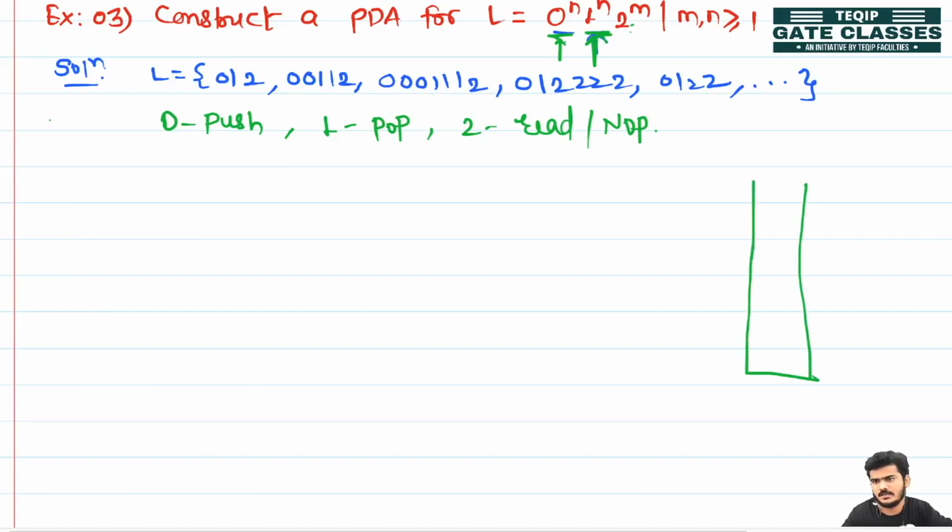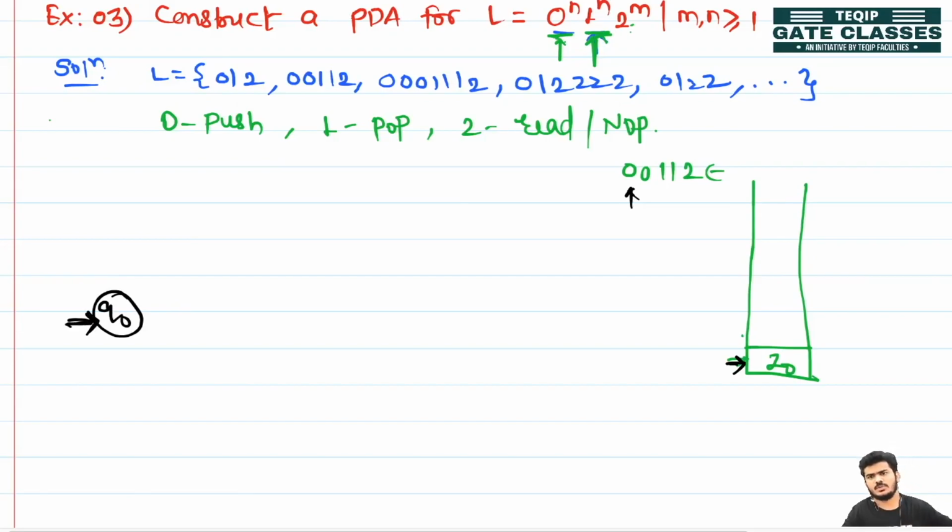So this is the stack, and the bottom of the stack is Z0. We will take one string also, that is 0, 0, 1, 1, 2, and finally this is the epsilon. Now my pointer is here and the stack pointer is here, and initially I am in the Q0 state. This is the starting state. We have to mark this arrow because it indicates the starting state.